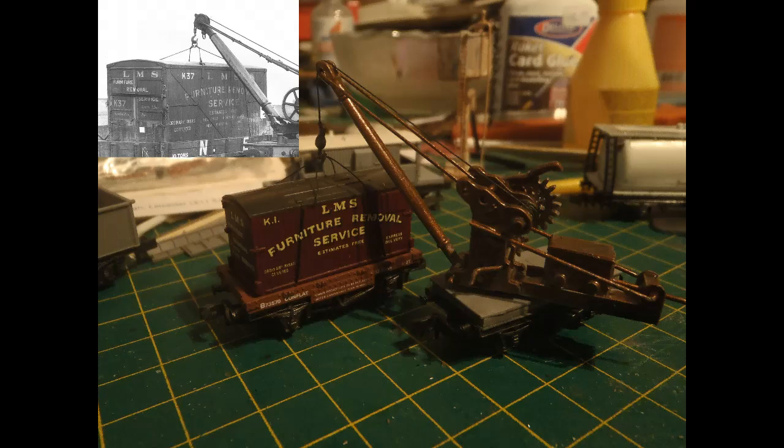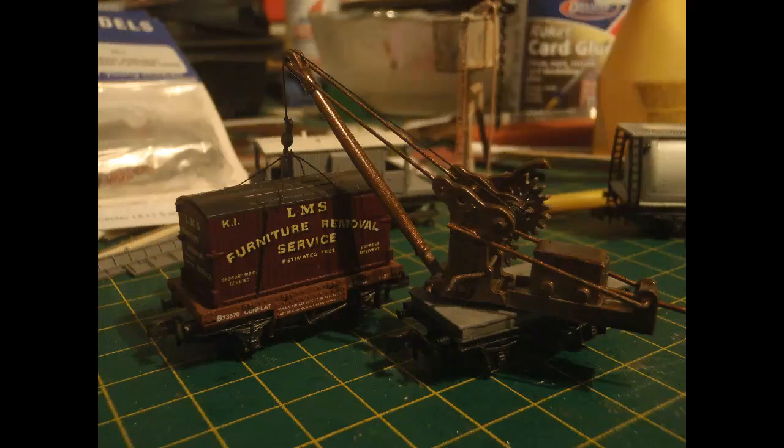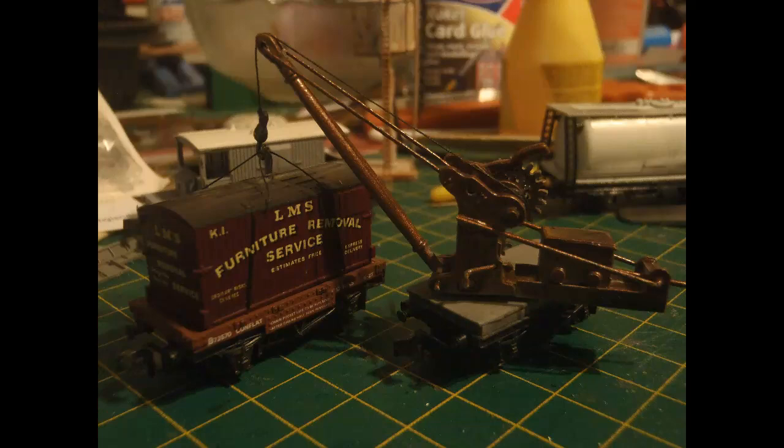The Pico models of the containers include the basic loading straps on each side. I've passed thread under the roof and tried to line it up with the straps, the way the containers were originally lifted. So you can see a comparison here between what I've managed to put together and the original picture. I think this is the closest I'm going to get. It would be nice to get more detail, but there's a limit to what I can manage in such a small scale.